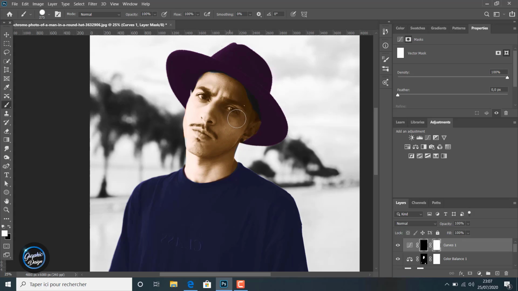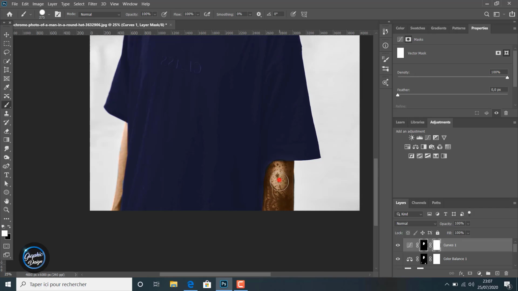That's fine now for the face. We continue using the brush tool on the face with the white color, and like I mentioned earlier, you have to be careful because these edits should be done on the layer mask and not on the general layer or the principal layer.